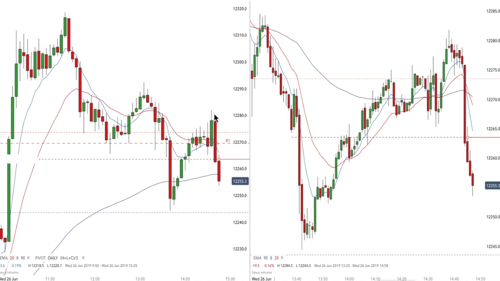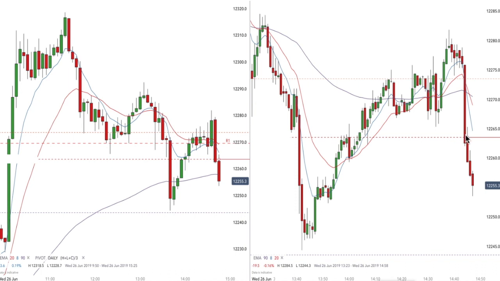And therefore, in my view, the bears were in control, and they were exerting their control. And this huge red bar here shows me they were exerting their control. The market came up to a level of value for the bears, and the bears all stepped in and went short. And so the logic for my trade here was that we've got a big red bar, the biggest bar on the chart, and we're going to get some follow through.